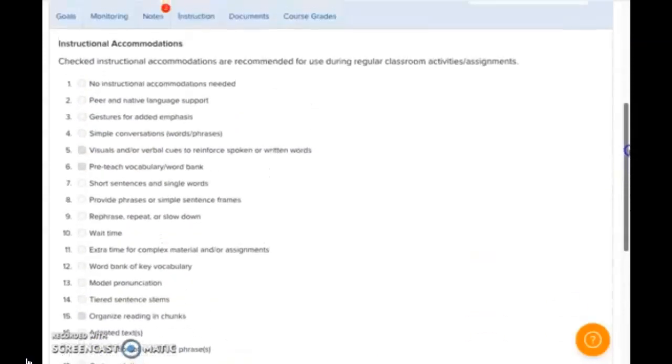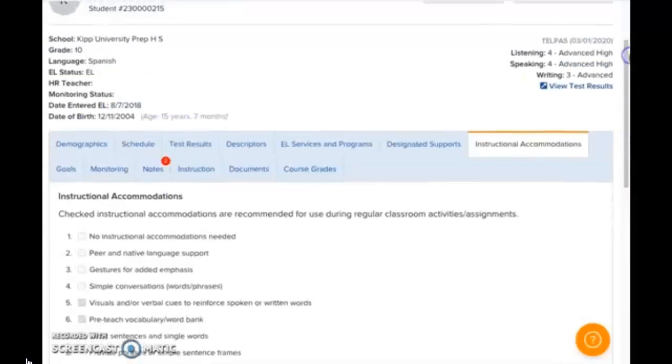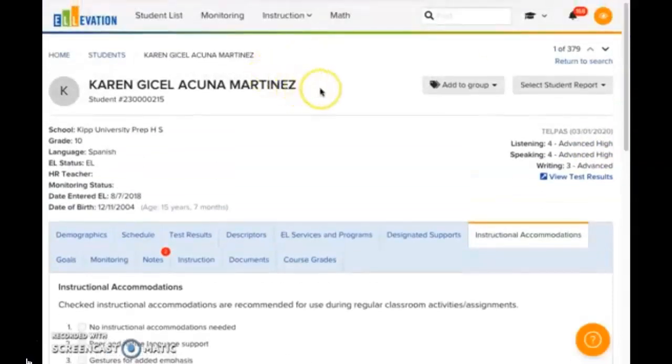So this is what we feel as an LPAC she will need in order to push her from that advanced, on the cusp of advanced high status to fully advanced high and eligible for reclassification.